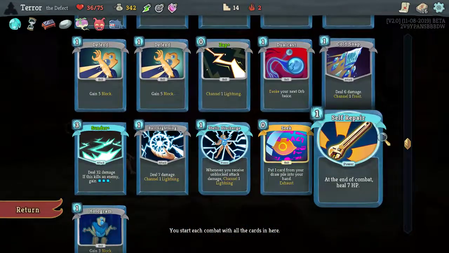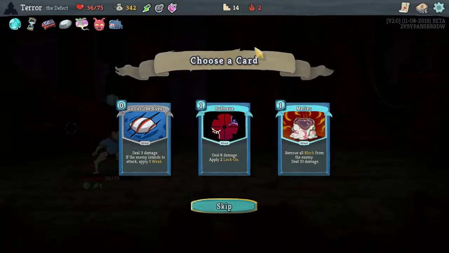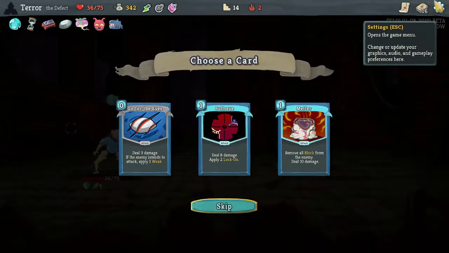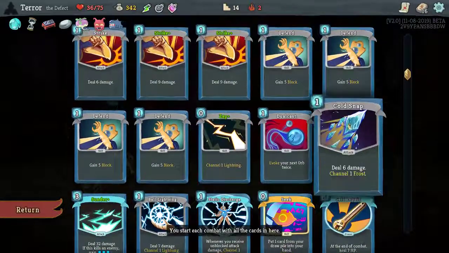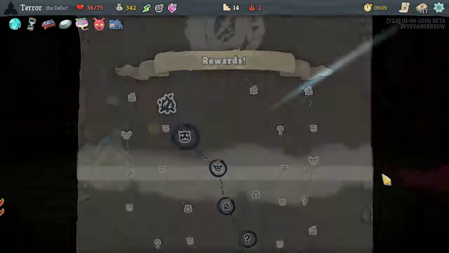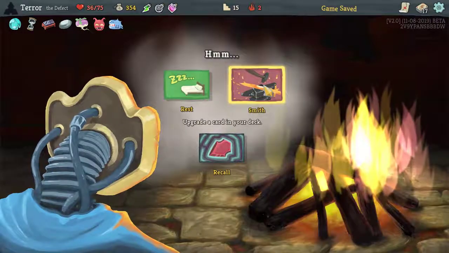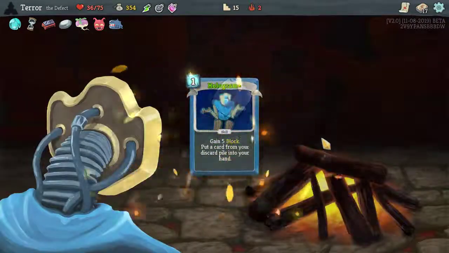Bullseye. Any of these good? We have some lightning, but not a huge amount of lightning. What are we upgrading? That's the question. Are we upgrading Hologram? Might well be. I guess we should have waited for self-repair as well this last fight. Yeah, I'll take a Bullseye. Just a little bit more damage. It'll help with Hexaghost. We'll upgrade the Hologram, as I mentioned.